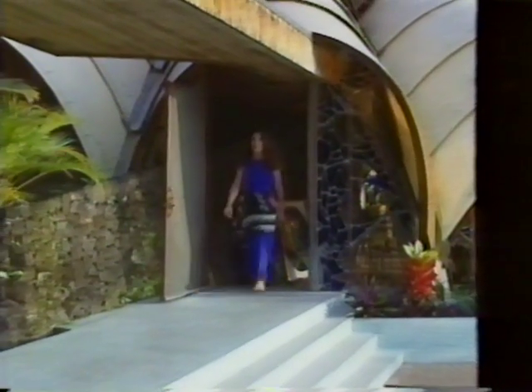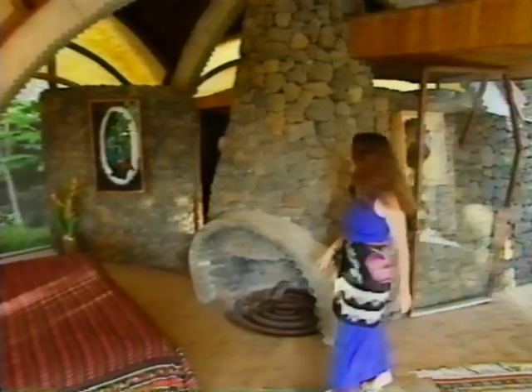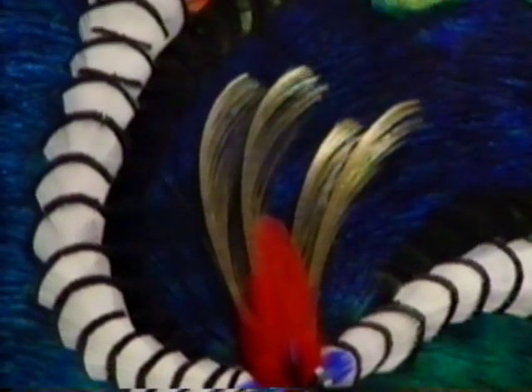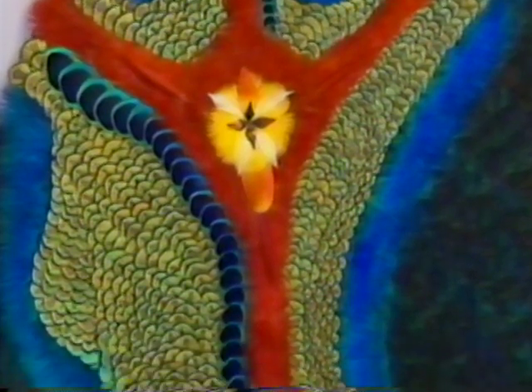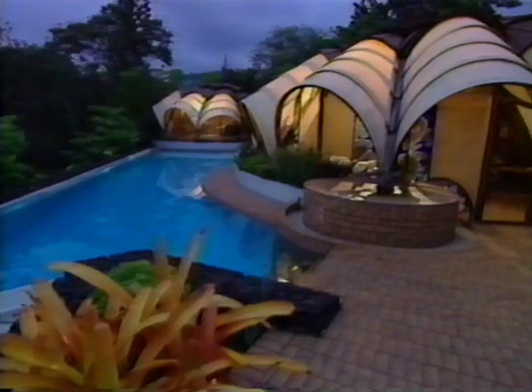I have lived in houses that had flat walls and square corners that were basically barriers that protected me from the environment. Here I'm living out of doors. Beth is now an established artist, and though the Onion House is not the only reason for her success, the place was a major source of inspiration. It's here that she learned that art is not something you look at — art is something you live.